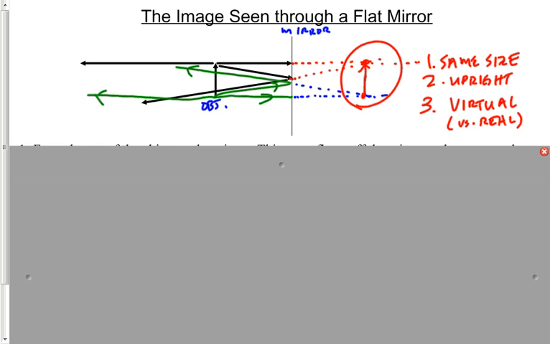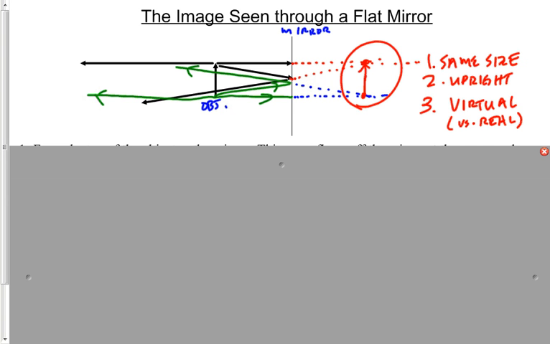A virtual image is an image where you must look into the mirror in order to see. A real image is an image that you can look at the mirror in order to see, but you don't have to. It can be projected onto a screen. Right now, the image formed by the lens in this projector is a real image because it's being projected onto the screen on the board.